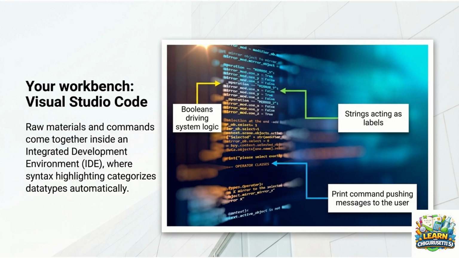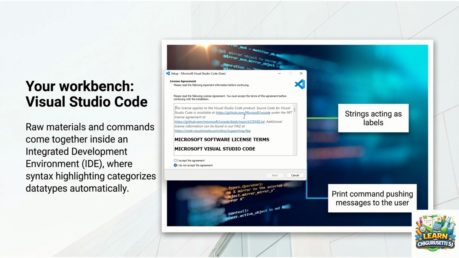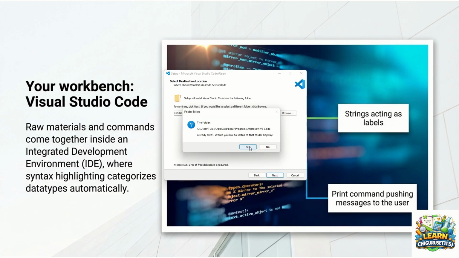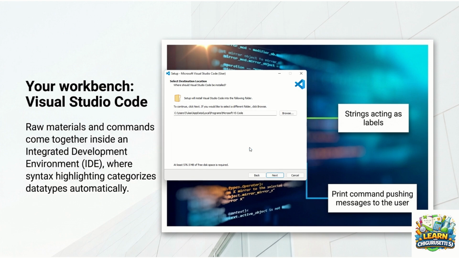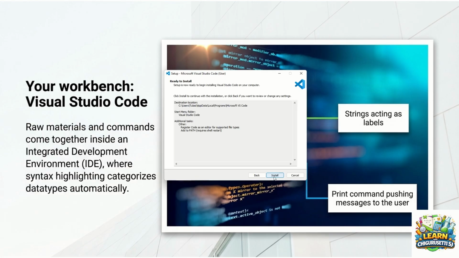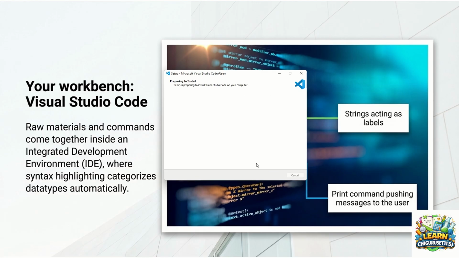First, if you get a screen like this, you need to accept the agreement. Just go next. Next. Next. Install. That's it. Now your Visual Studio Code will be installing everything. Then we'll be writing our first program, right?